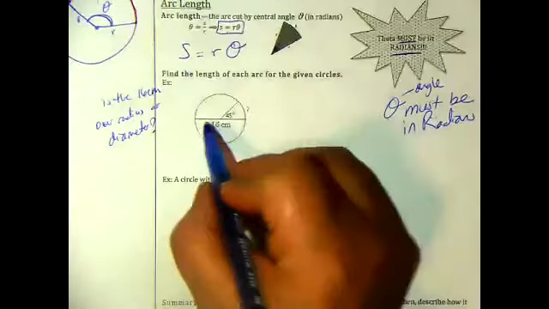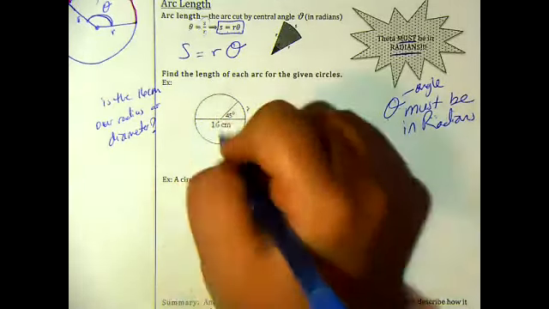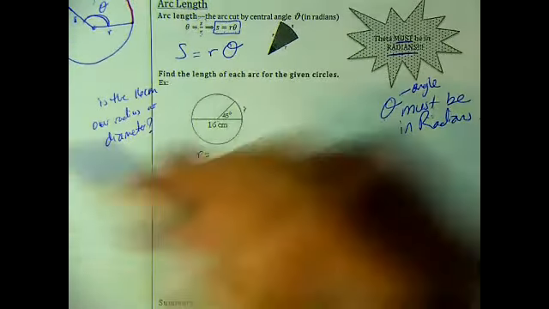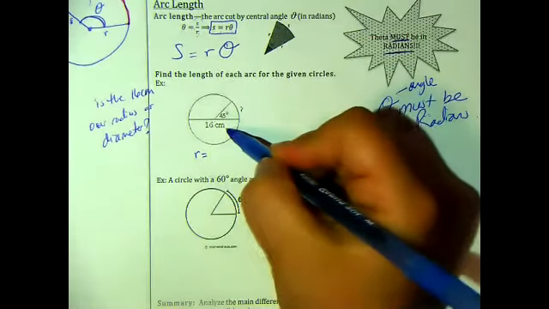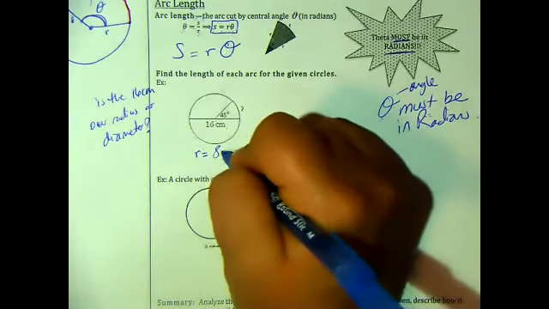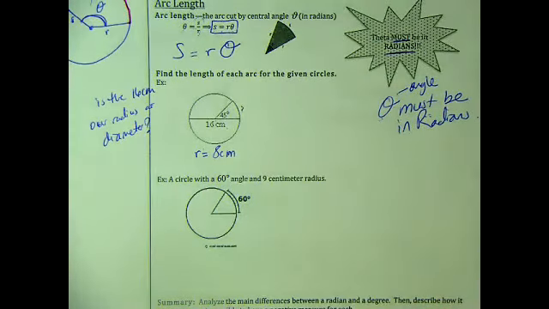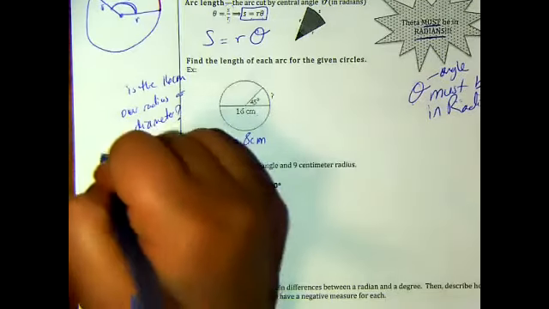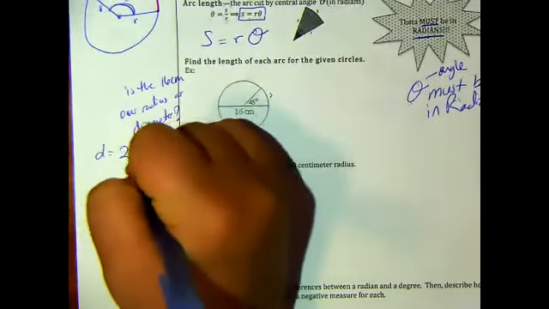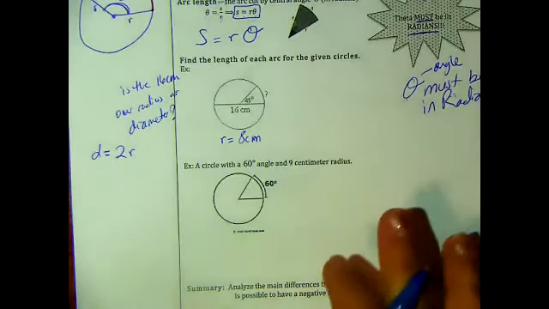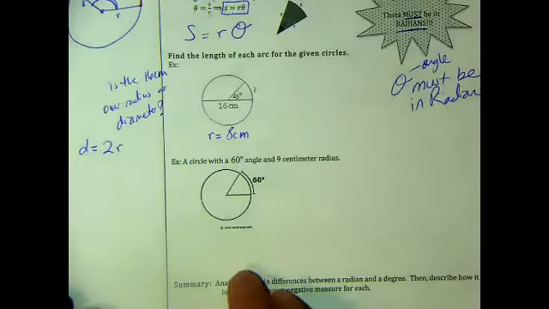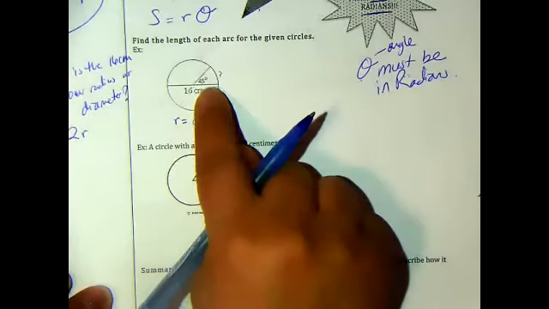Okay. So yes, since it's across the center, it's our diameter. We need our radius for our arc length. So our radius is going to be half of our diameter. That's going to be 8 centimeters. You guys remember that, right? That your diameter is double the radius, or your radius is half of your diameter. So your diameter is equal to 2 times your radius. Something to always keep in mind and remember. So we have our radius.